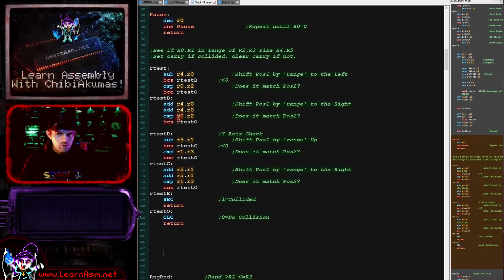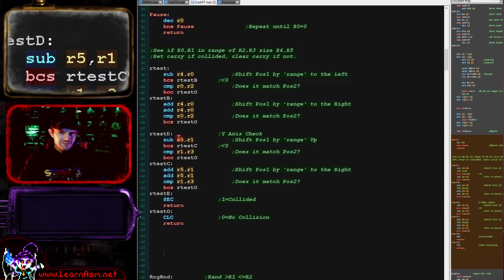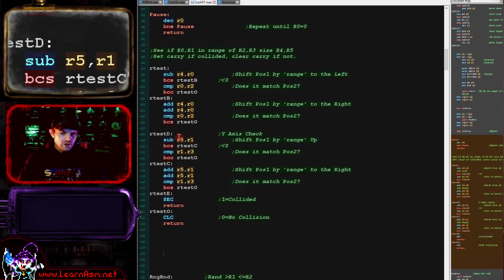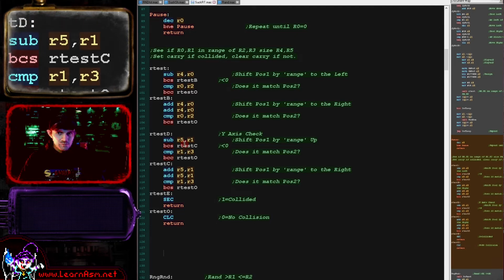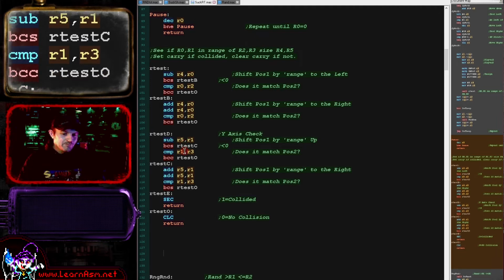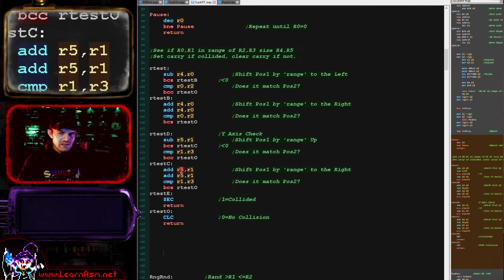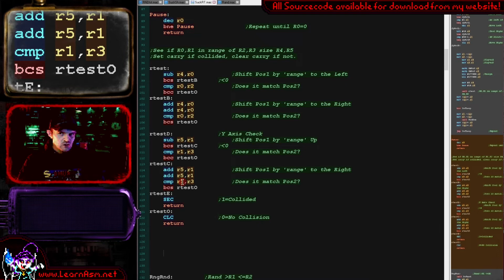But if it's in range on the X axis, then we need to check the y-axis, because it might be way up the top or way down the bottom, out of range on the y-axis, even if it's within the range on the x-axis. And so we're now doing basically the exact same thing, just with the range height and the y-axis. So we're subtracting the y range from the y position of the first object. We're then comparing to the y position of the second object. We are again checking to see if we've gone negative, because that would have gone below 0 and gone back to a very high value. And then we're again adding the height of the range, moving down and testing the other side of that with the y position of the second object.